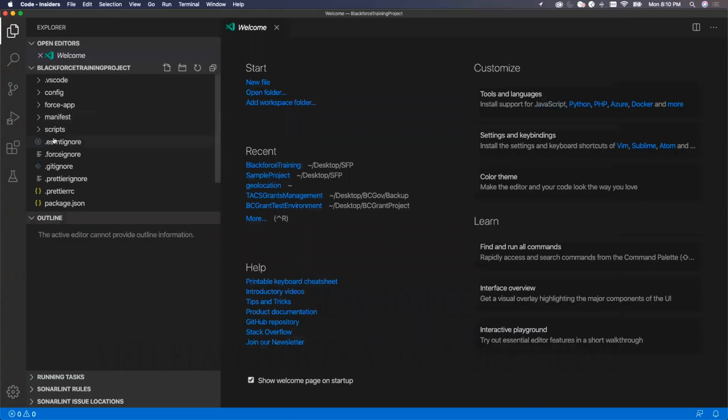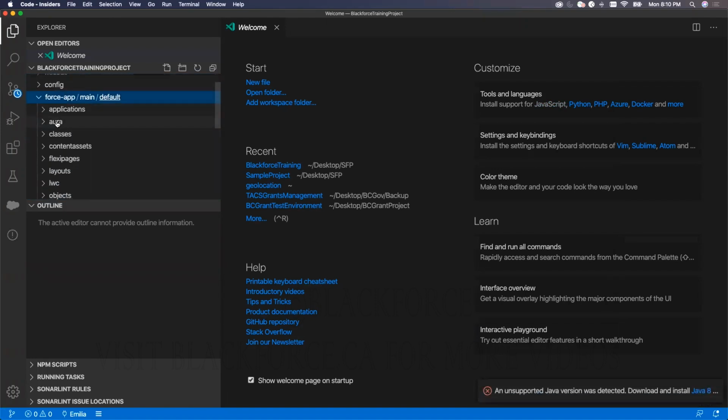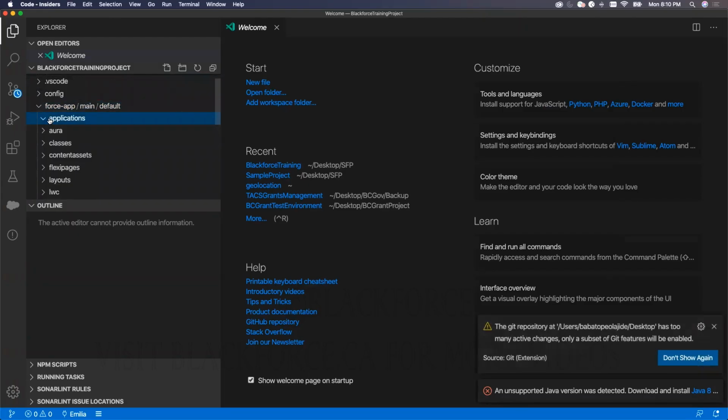This is what it means to create a project with Manifest. You have what I call the default Salesforce structure. What is the default Salesforce structure? It gives you the application folder, the Aura folder, classes folder, LWC, pages, layouts. What are applications? Applications are the applications you built in your Lightning Web Component. What are Aura components? Aura components were previously called the Lightning components.